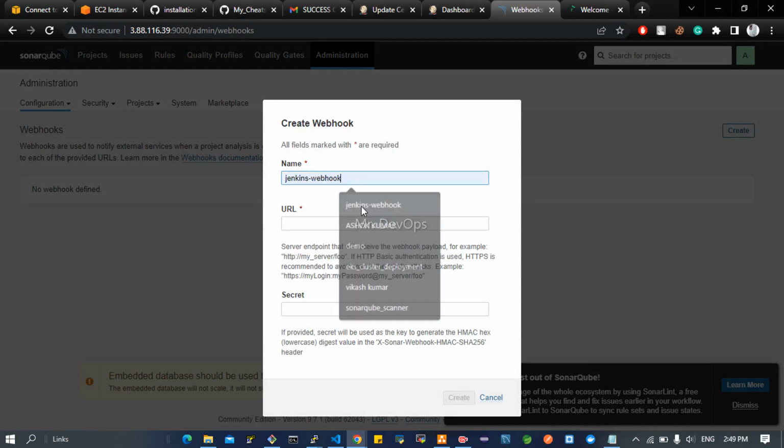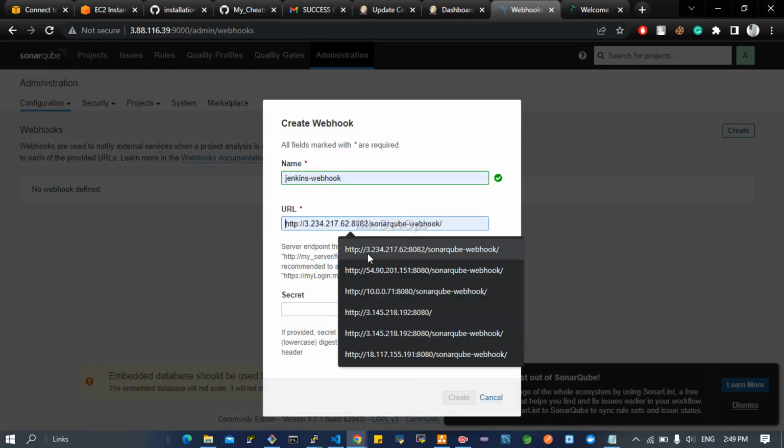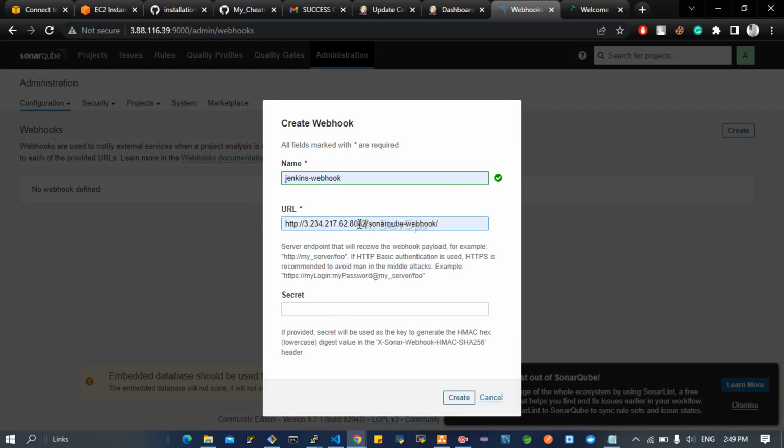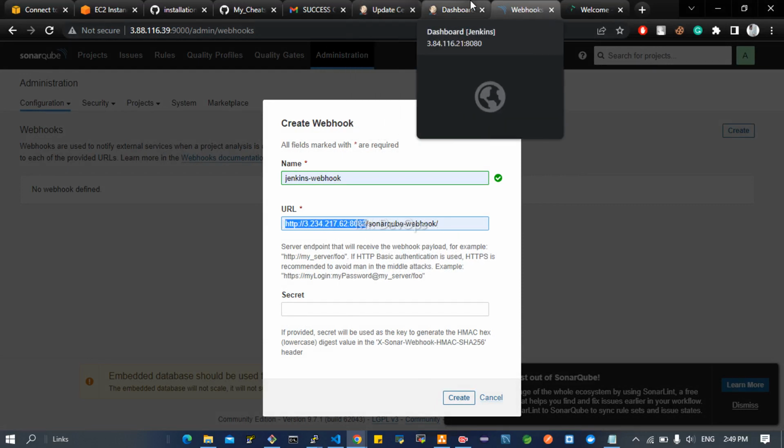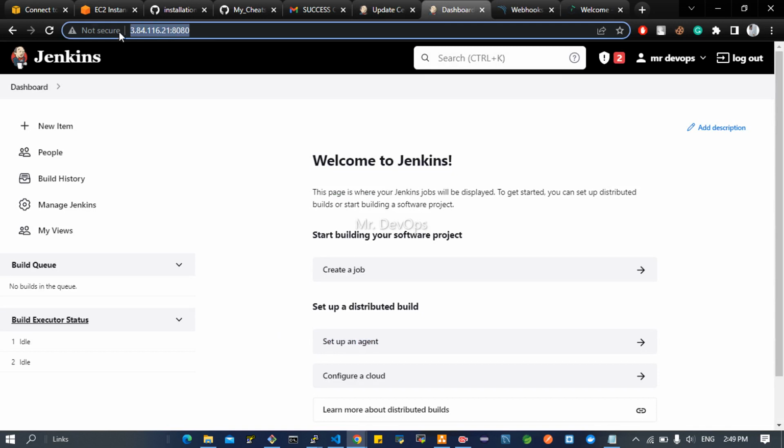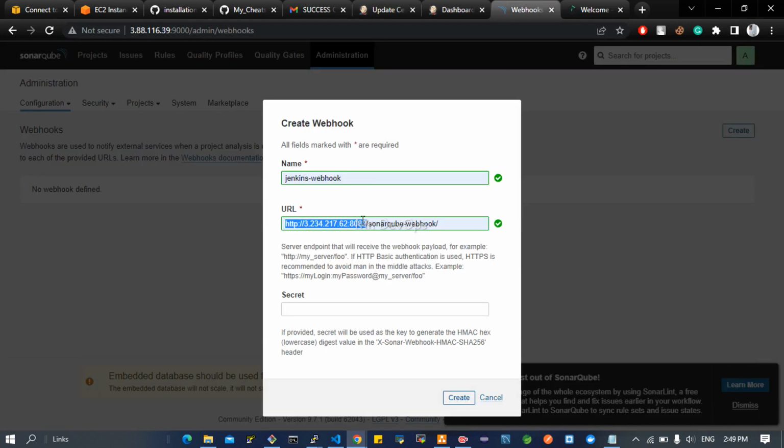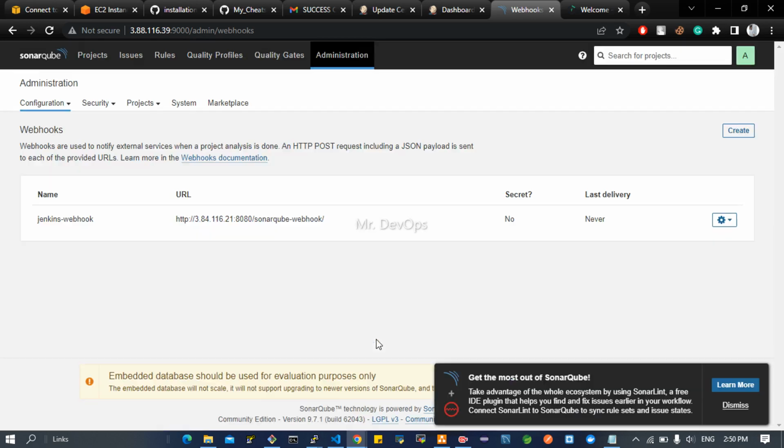Okay, so name it something like Jenkins webhook. It is giving me a suggestion. You just need to replace this URL with the Jenkins URL. Take this, go to your Sonar, paste this, make sure there is a single slash, just click on create.